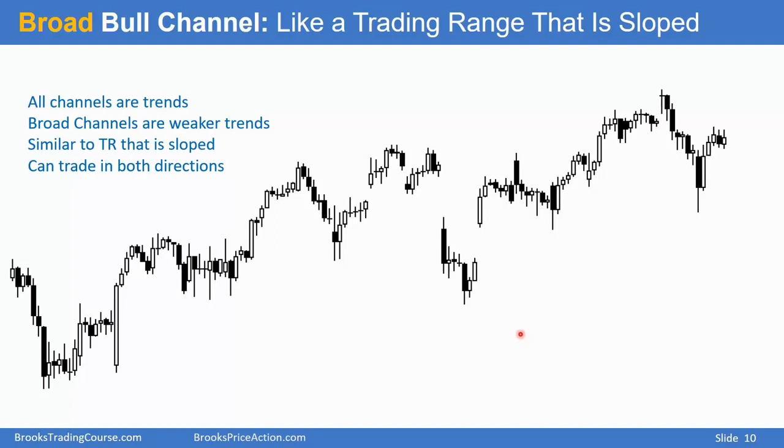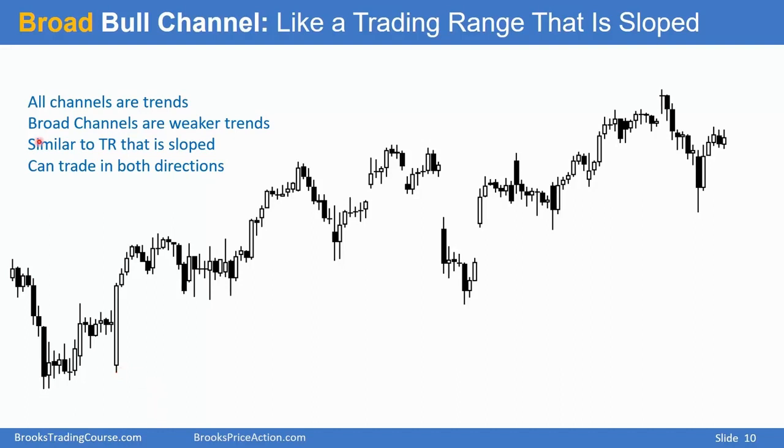And with broad bull channels, they often have times when the market is always in short. Maybe it's always in short here, maybe it's always in short here. The market fell below a major higher low. This higher low broke strongly to a new high, yet we fell below it. However, we're still above this low, the bottom of the bull trend. Broad bull channels often have times when the market is actually always in short, but still within the broad bull channel. And when a channel is broad like this, it's always good to trade in the direction of the trend.